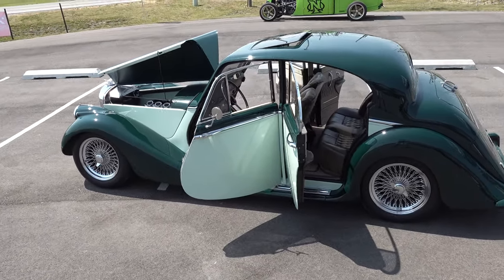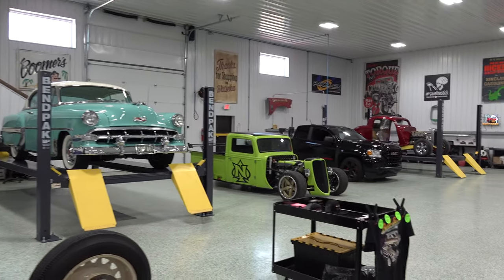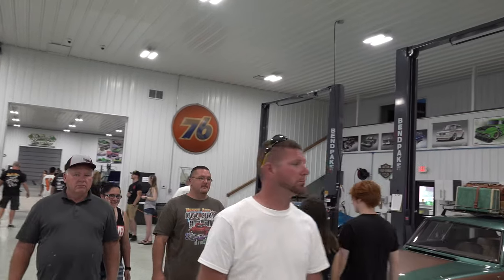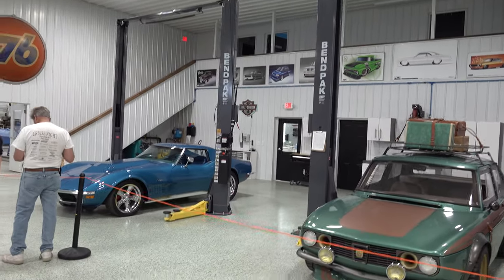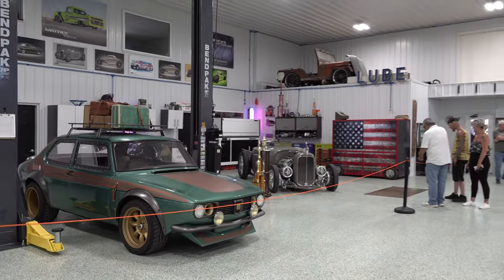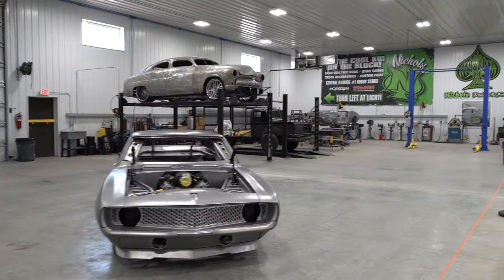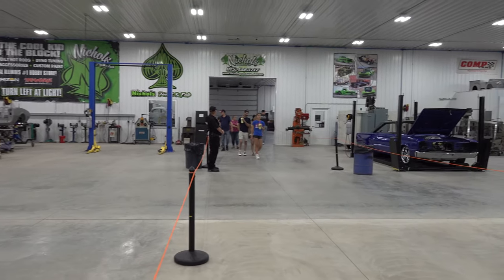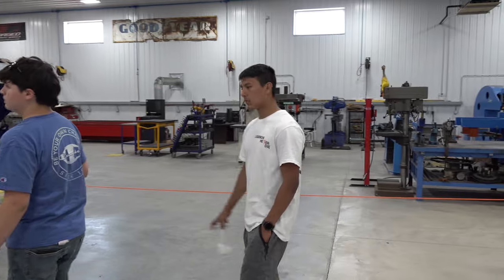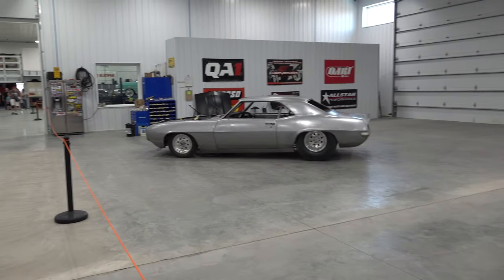Cool car, great build. What else do we have to look forward to from Nichols Paint and Fab? Oh, there are so many things getting ready to come out of here. I think the next one is going to be a nice little coupe — that's all I'll say right now. What about the Camaro in bare metal? That looks very interesting. Yeah, the Pro Street one — that thing's wicked. It's a total custom Pro Street big tire car with an LSX, driven on the street. We've done a bunch of metalwork under the hood — show car, driver, drag car. It'll be out at the shows in the next year or so. It's going to be a really goofy looking orange. I love orange!